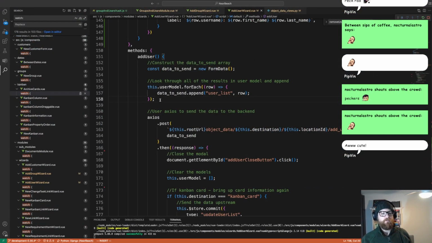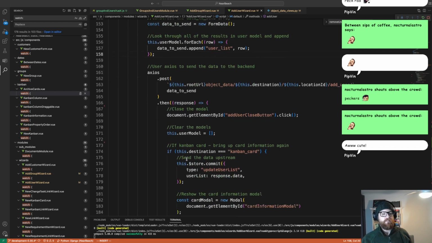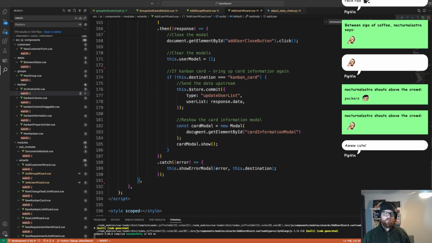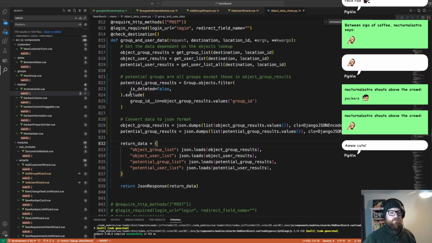All right, so we just need to get the data from the upstream now and get that sort of fixed. Let's do that. We can quickly do that, and then I got to go to bed. All right, groups, user, and data.